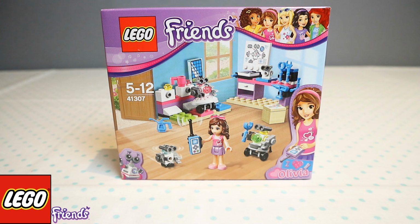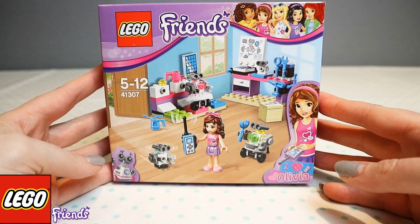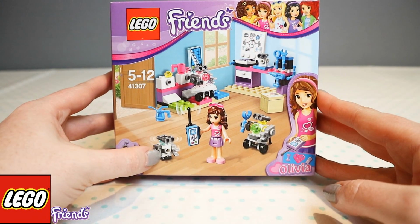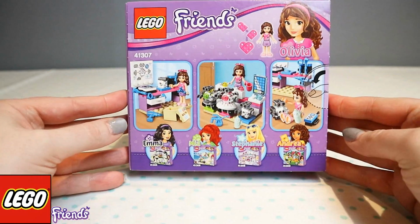Well guys, this is different. We are going to build some robots today. So let's open up and start building. So here is the front of the box. And there are the little robots we have. And the little baby. So cute. And the back.